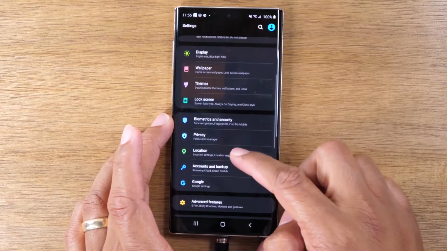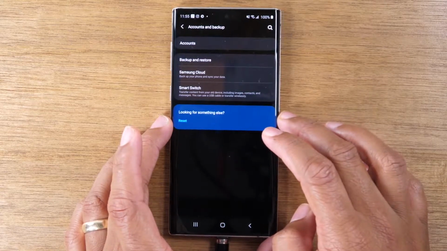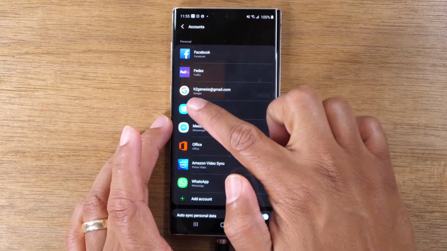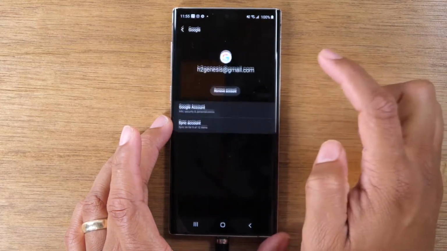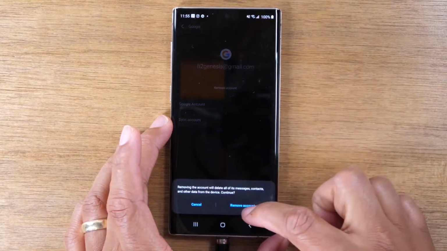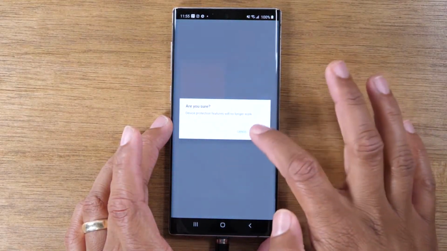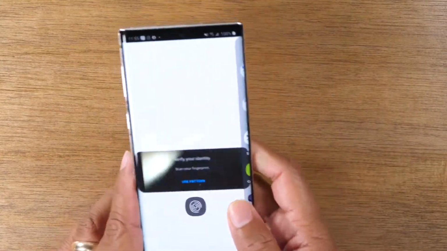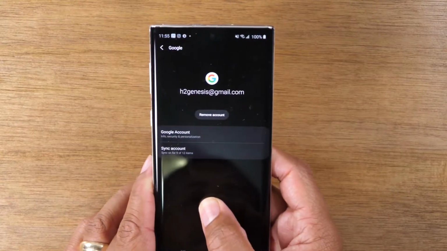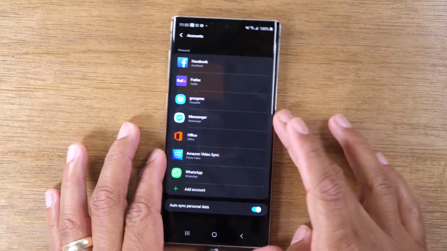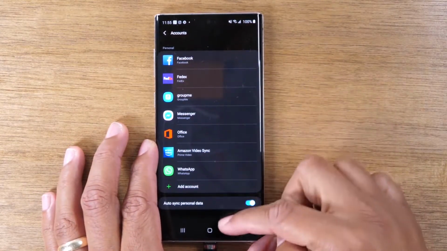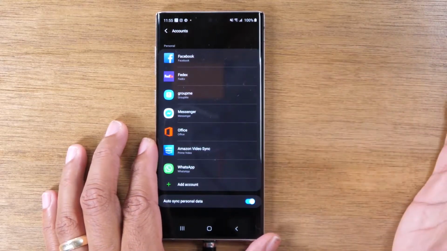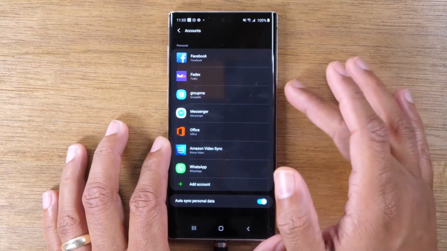Now we're going to first come down to Accounts and go to Accounts again and find your Gmail account, and this is the main one. You want to tap on that, hit remove account and remove. You always want to sign out of your Gmail. If you don't, it will be a challenge for the next person who uses this phone, so make sure you sign out of your Gmail. I would encourage you to go through this list of your other applications as well and make sure you sign out of those too. I've signed out of all the main important ones, so we're going to keep moving from here.